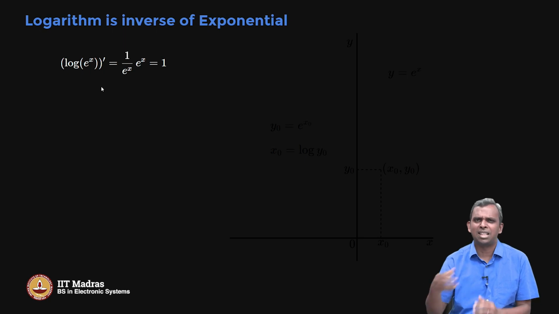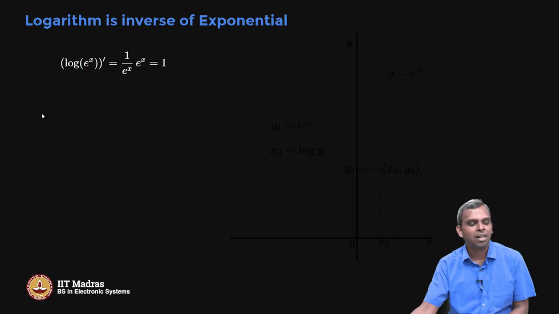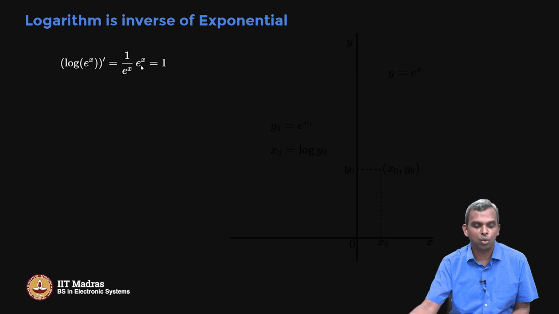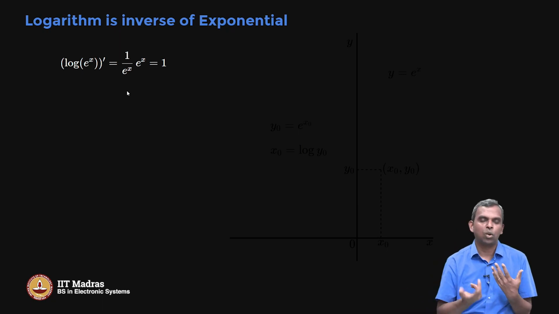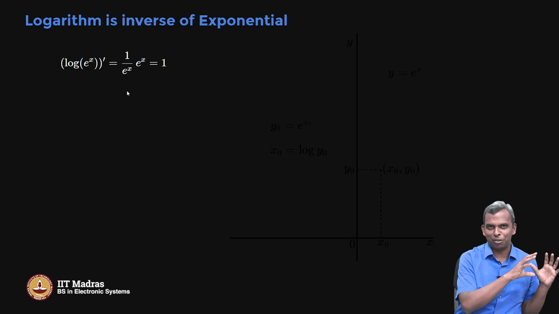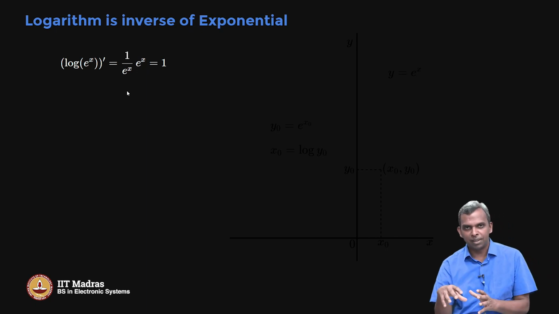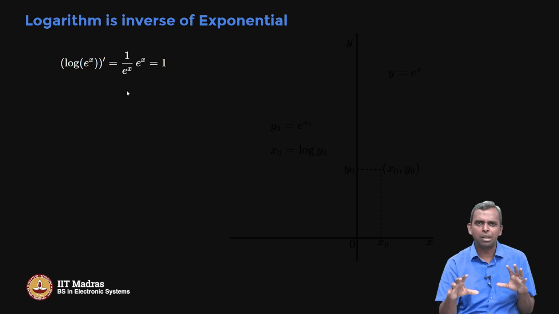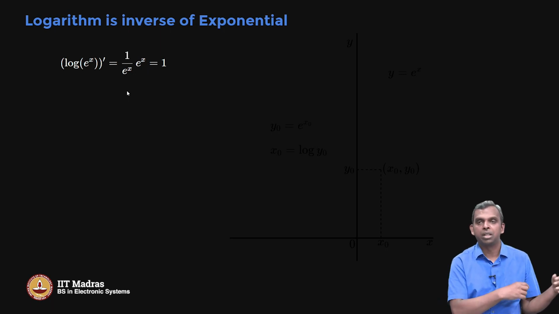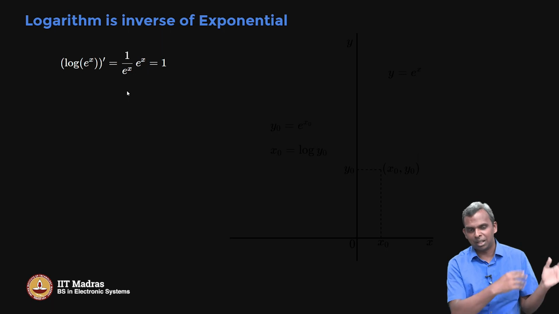E power x, which we defined as the power series 1 plus x plus x squared by 2 and so on, and log x, which we defined by the integral, these two happen to be inverses of each other because of this wonderful property that e power x is its own derivative and log x's derivative is 1 by x. Both of these are special functions and they are inverses of each other. In fact, you can also go the other way around. I started the definition of logarithm as an integral and then came to this. You can start at this point and go back to that. Both ways it's possible. Somewhere you have to start. You start logarithm as inverse of exponential and you can show the integral property. You can start logarithm as the integral definition and come to this inverse property.